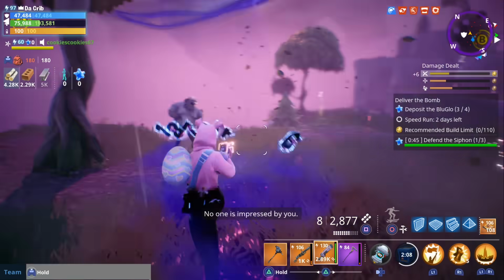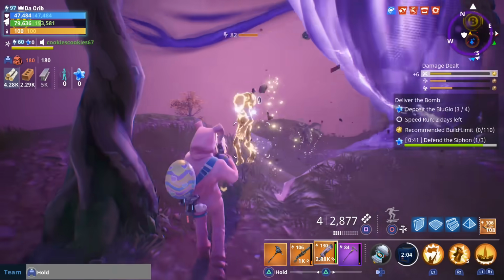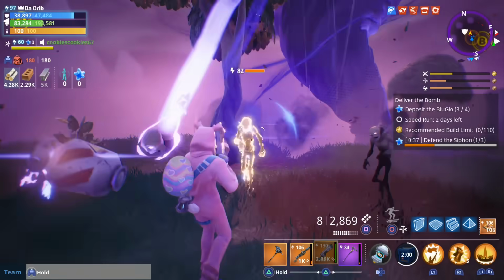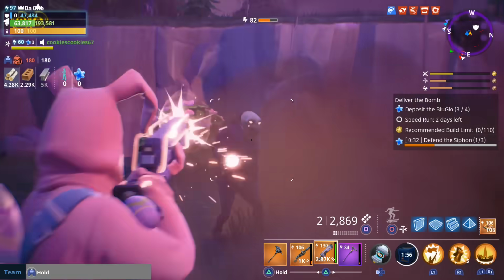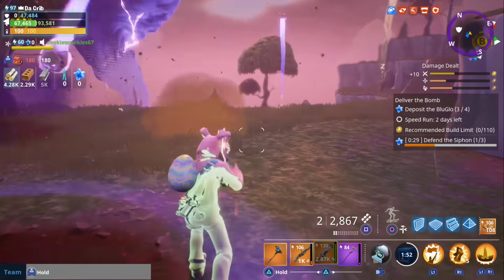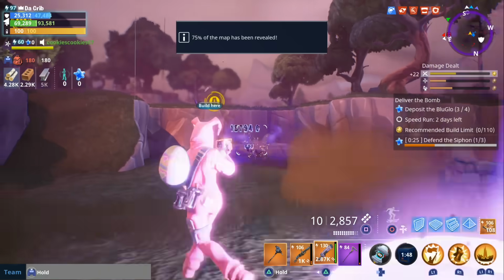No one is impressed by you. So it also kind of looks like the energy slugs that the shotgun uses don't travel as quickly as regular bullets do, so you may have to lead your shots. Wait, was that 200,000? I think we just did over 200,000 damage.